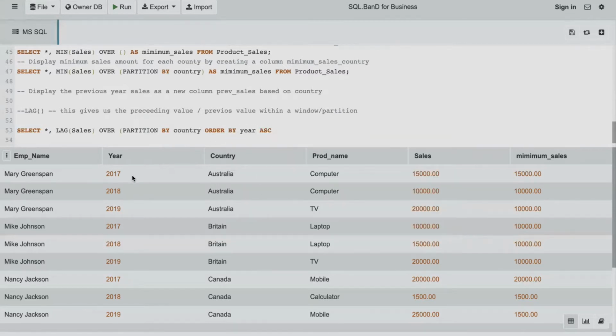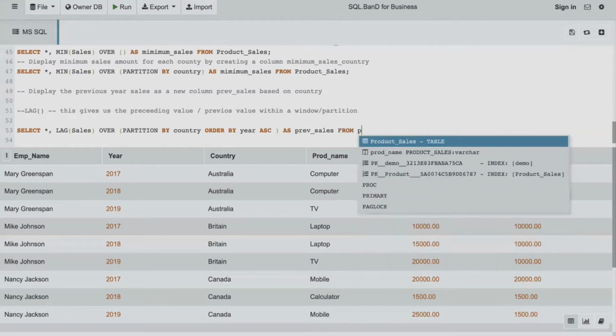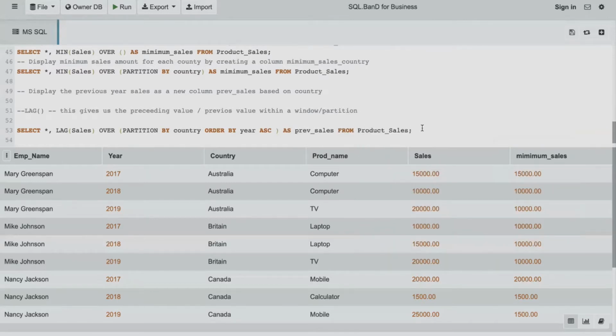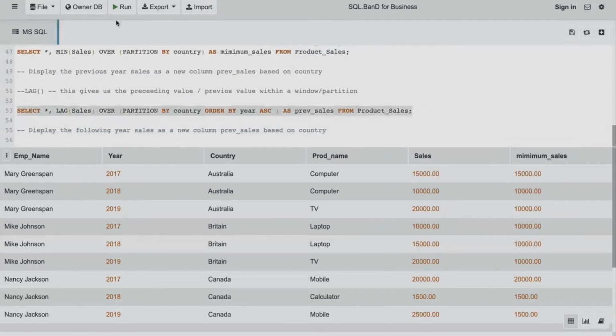The order should always be ascending because we want the 2017 sale to be displayed in 2018 and the 2018 sale in 2019. So let's make this as previous sale, from product sales. Let's see the output and how it works.